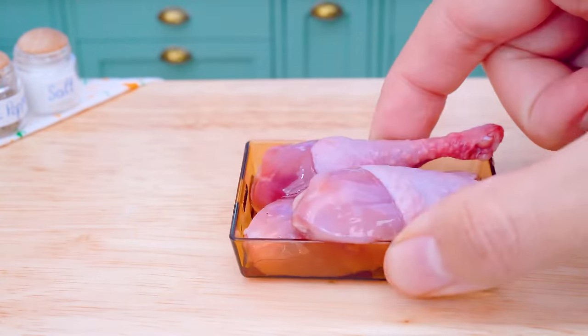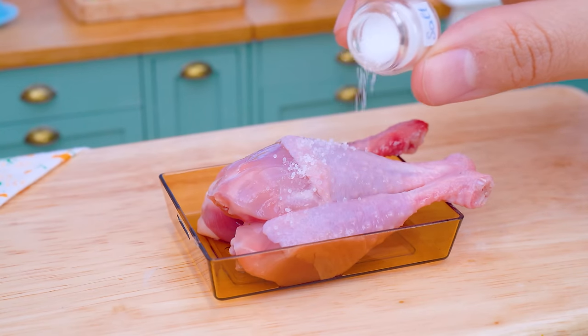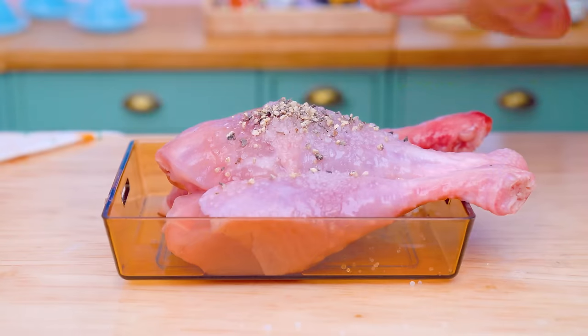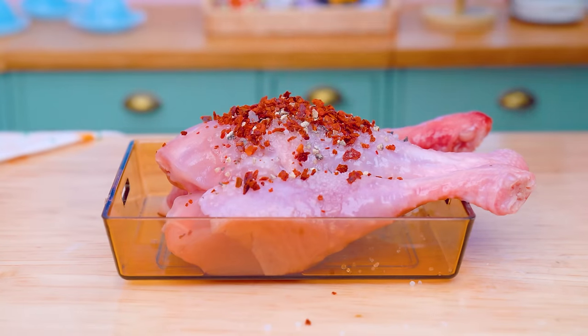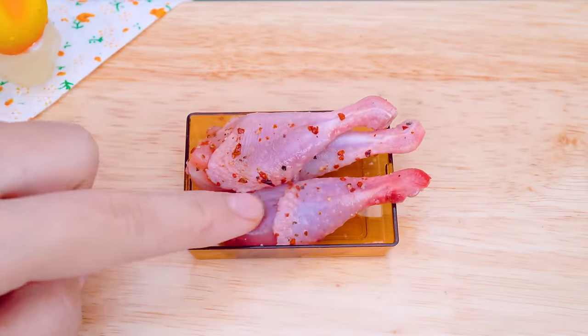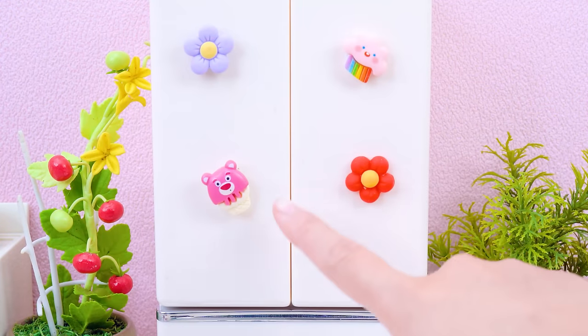Next, we need spices. Salt. Black pepper. Paprika. Marinate the chicken pieces evenly. It's okay. Chill for 15 minutes.